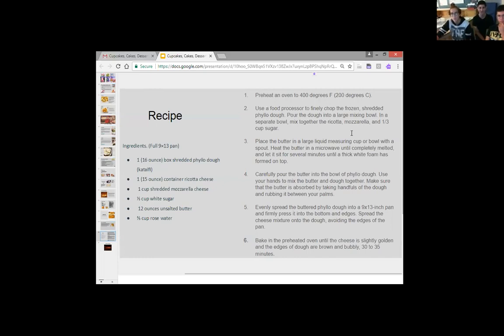Heat the butter in a microwave until completely melted and let it sit for several minutes until a thick white foam has formed on top. Carefully pour the butter into the bowl of phyllo dough. Use your hands to mix the butter and dough together. Make sure the butter is absorbed by taking handfuls of the dough and rubbing it between your palms.